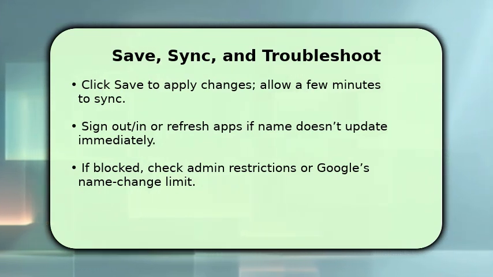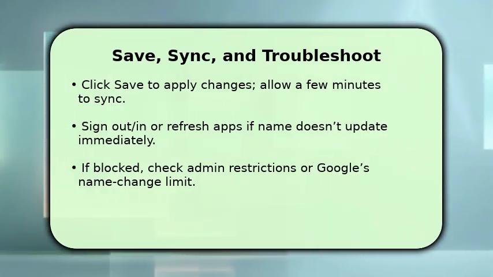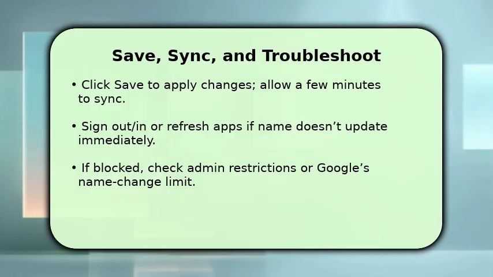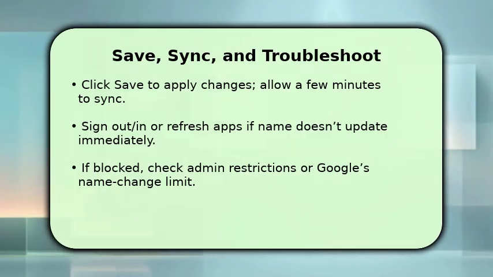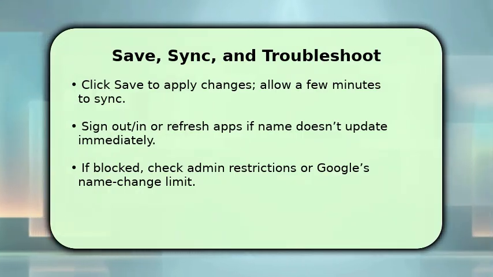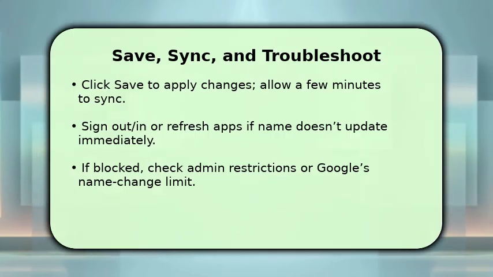You may need to refresh pages, sign out and back in, or restart apps for the new name to appear everywhere. If the change fails, confirm you aren't past Google's name change limit and that the account isn't managed by an organization that blocks edits. As a single troubleshooting tip, clear cache or try an incognito window to rule out local browser issues before escalating to support.